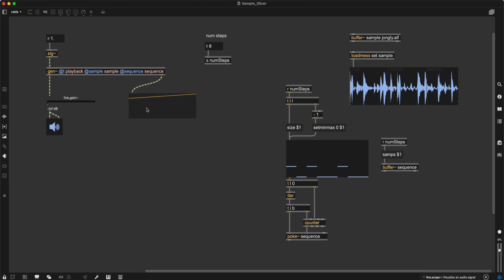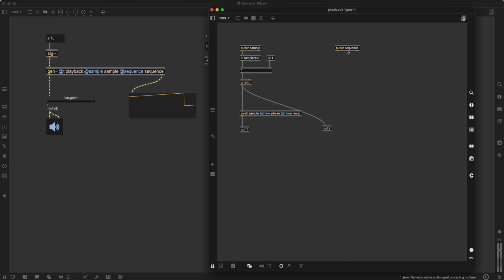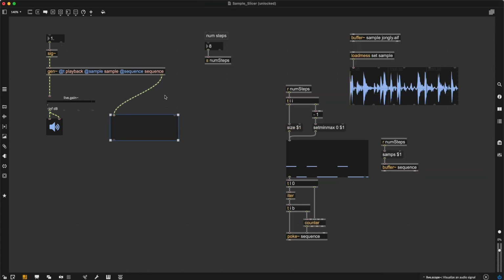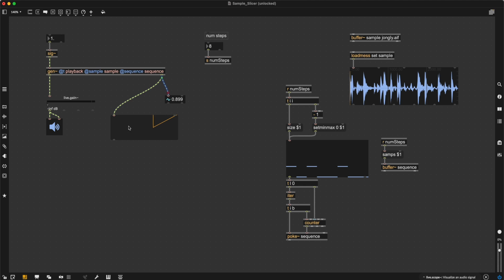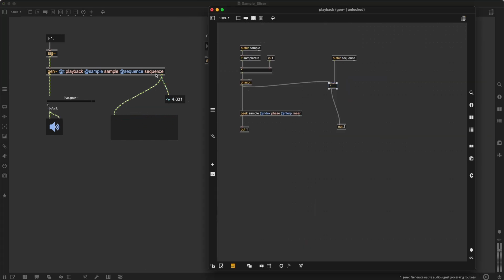So now I'm getting a ramp from 0 to 1, but I want to read the contents of the buffer by their index. So to do this, I will multiply what's coming out here. Now we're getting a ramp from 0 to 1, then I'm multiplying it by the number of samples in the buffer, which should be 8. So now we will get a ramp from 0 to 8. To visualize this, because here we're in a range from -1 to 1, we can see that we're now getting a ramp from 0 to 7.